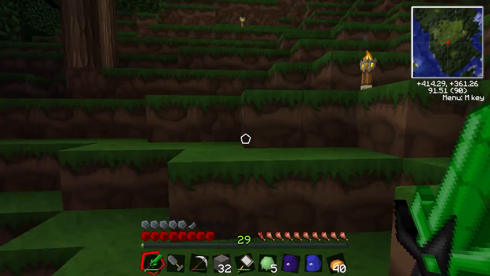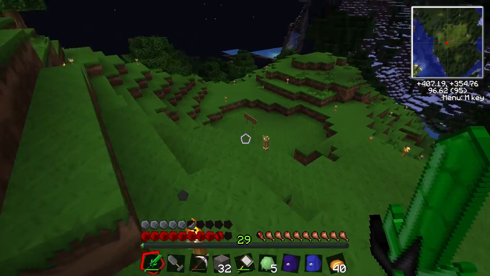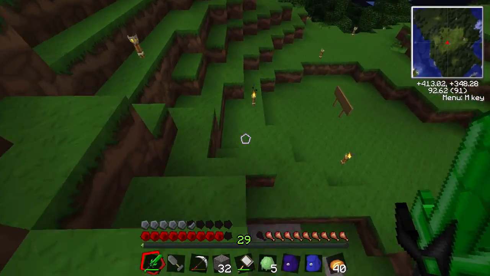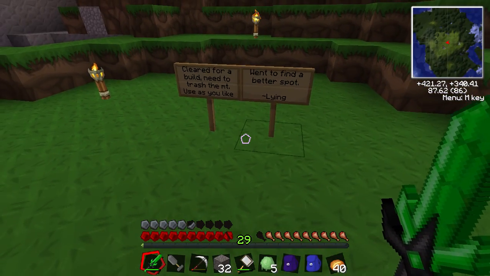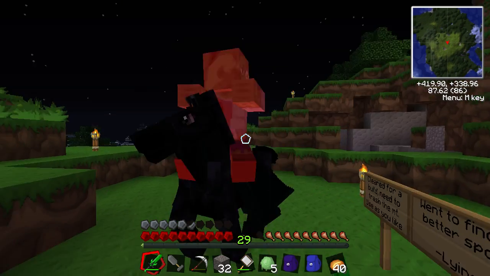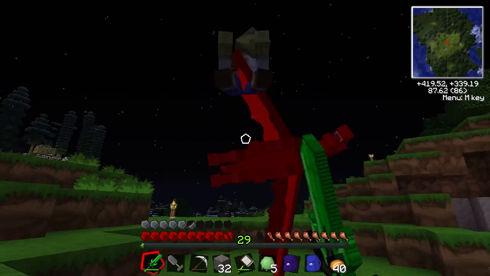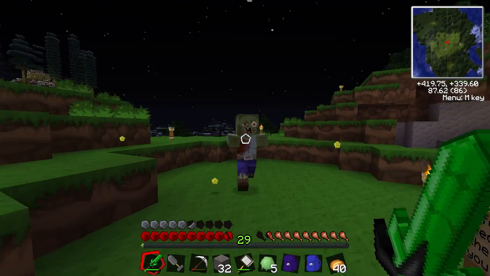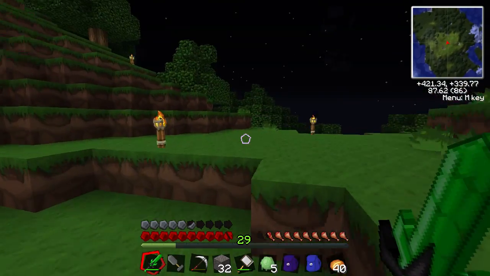This hillside's all been lit up, so... Oh my god, a creeper just blew up a... Ah! Signposts. Just blew up a wolf. The wolf was there going... Cleared for a build. Wolf. Oh no. And suddenly a creeper went, kaboom! Why were you talking through my story? Sorry, I was reading a sign and getting attacked and I'm scared.